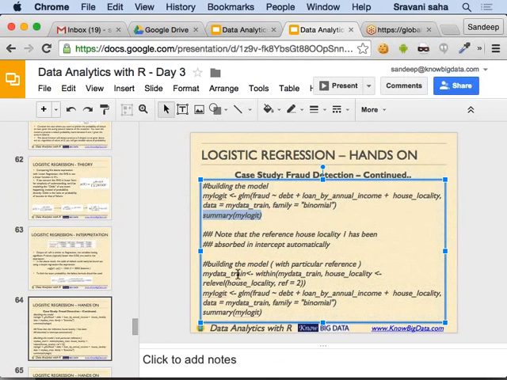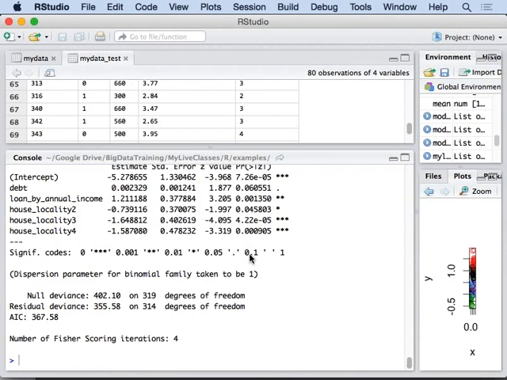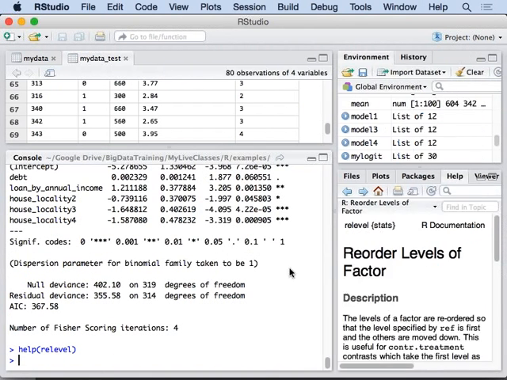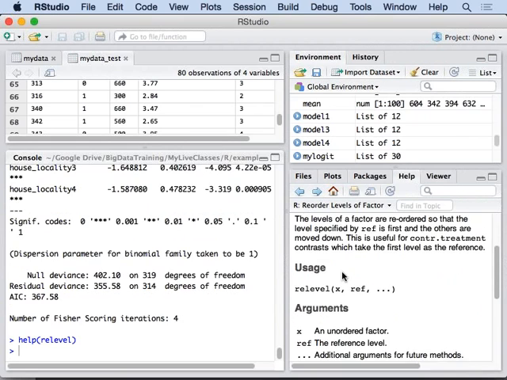All right. Now, within this data we are releveling, meaning changing the factors. I think relevel is for changing the factor. Yeah, reorder levels of factors.